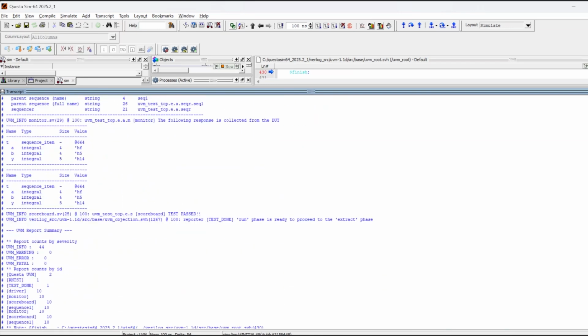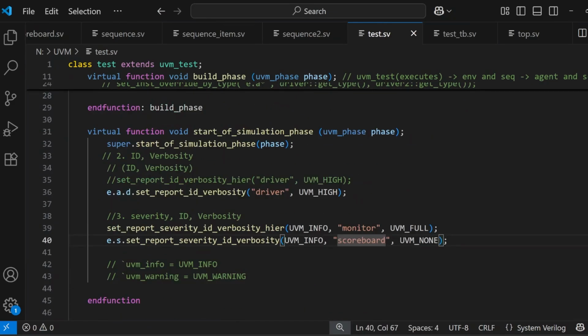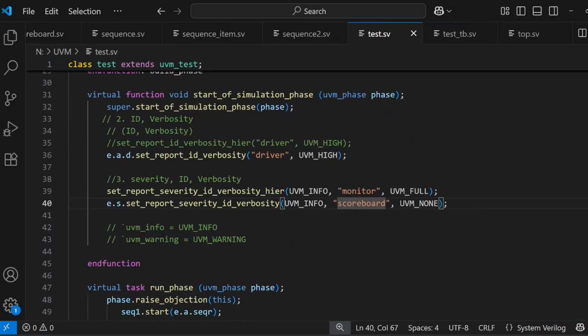So before the filter, we were getting two UVM info from the scoreboard component, and right now after the filter, we are getting only one. So those are all the categories of the verbosity overrides.